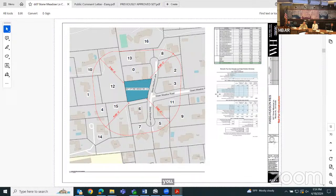Just wanted to say we've been in contact with the owners about this for the past year and a half. And I just wanted to be clear that my property is 15. I don't know if that was clear, just so you can see the scope. That's my driveway that runs the length there into my property.